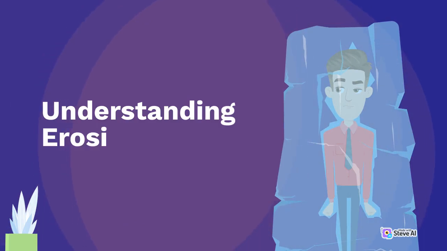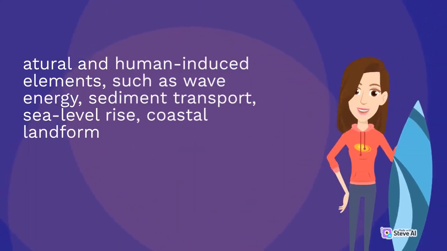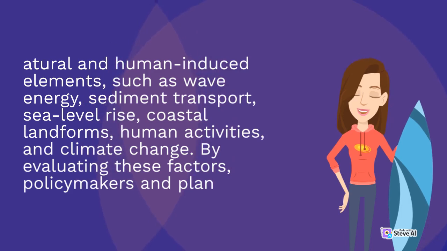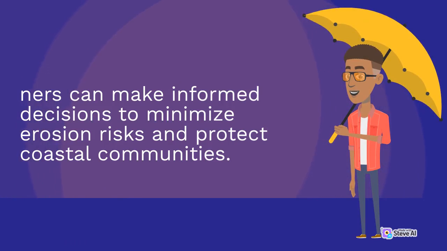Understanding erosion risk. Erosion risk assessment is a comprehensive process that involves analyzing the factors contributing to coastal erosion and understanding their potential impacts. The assessment should consider both natural and human-induced elements, such as wave energy, sediment transport, sea level rise, coastal landforms, human activities, and climate change. By evaluating these factors, policymakers and planners can make informed decisions to minimize erosion risks and protect coastal communities.